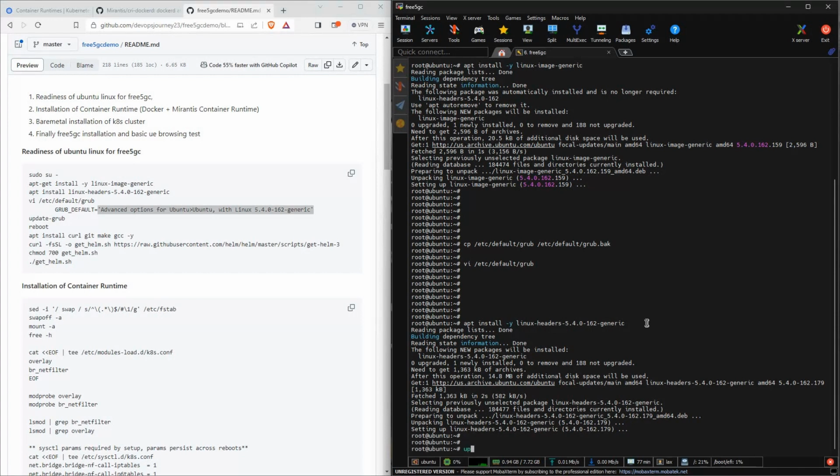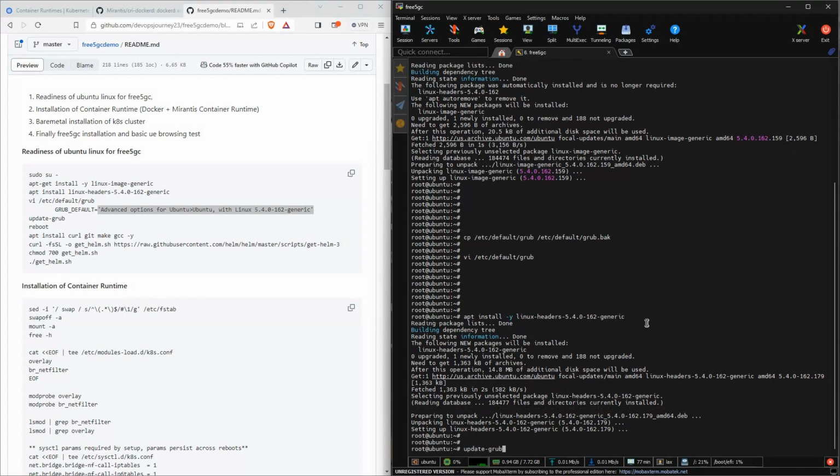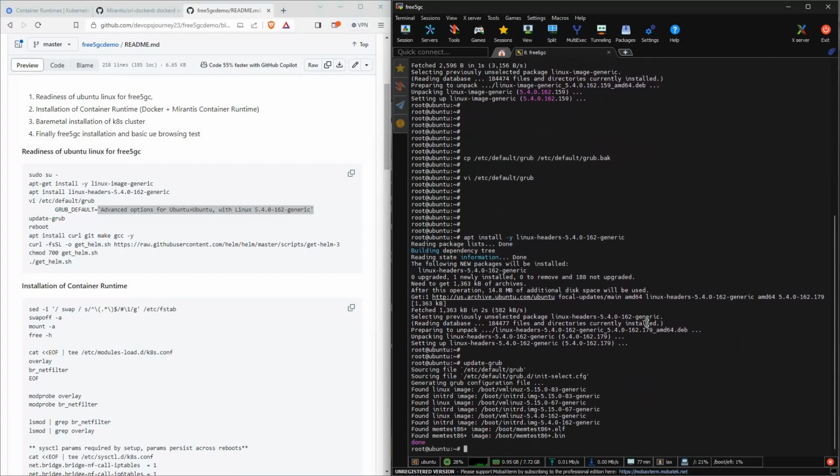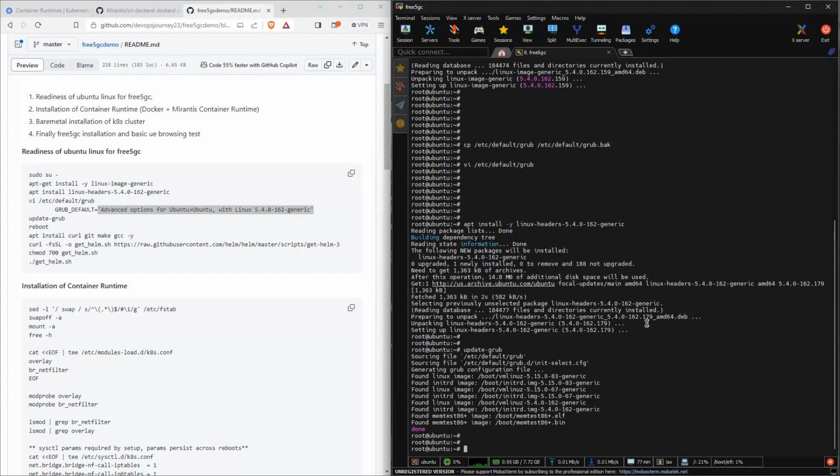Now let's update the grub. And let's finish the installation of the other required software as well before we reboot the VM.